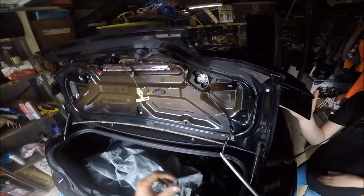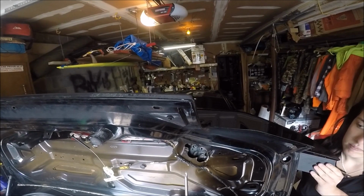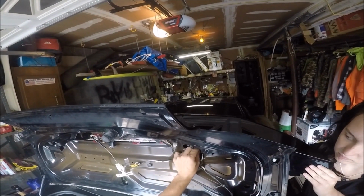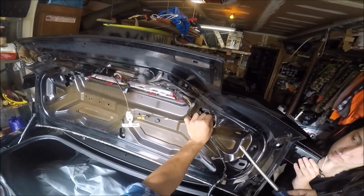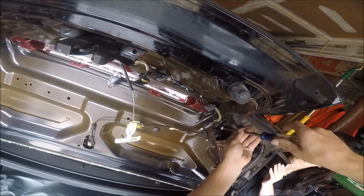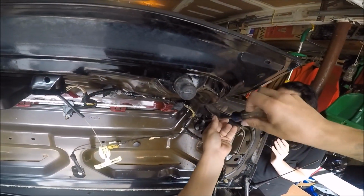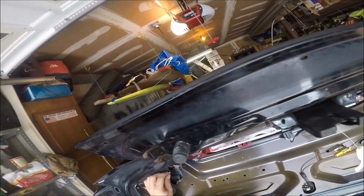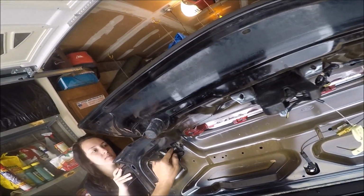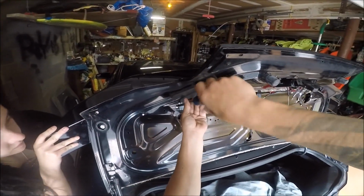Those two are on. Now I need to align these last two, which I'm going to pull them out and see where the holes are. Can you try and push that up a little bit? Nice. Okay. Now that one's in there. Now I just have to get this last one lined up, and then we'll be all set. One is on a little bit of an angle going down. Yeah, push that up. Beautiful. Alright, so right there should be it. Which it is.